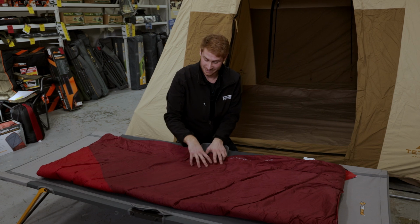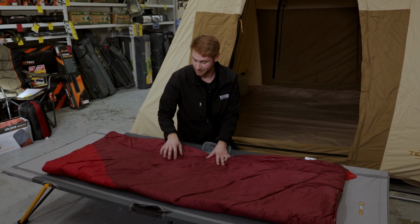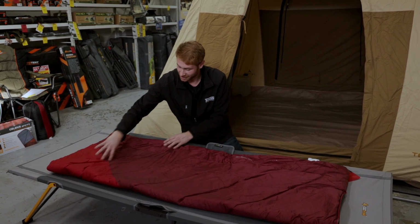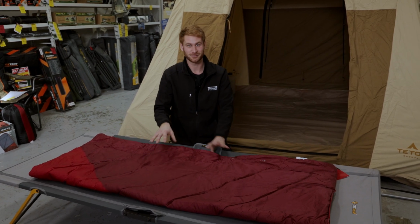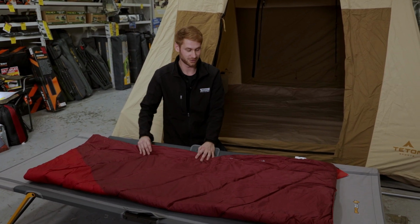To keep you warm, it's filled with a single channel hollow fibre insulation, and it's arranged in this diagonal pattern here, which not only looks good, but it helps keep all that insulation in place rather than bunching up in various spots on the blanket.